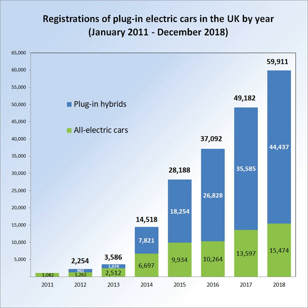Vehicles with a zero-emission range of at least 70 miles (Category 1), including hydrogen fuel cell vehicles, receive a full £4,500 grant, but plug-in hybrids in Categories 2 and 3 costing under £60,000 receive £2,500. Under the extended scheme, some plug-in hybrid sports cars are no longer eligible for the grant, such as the BMW i8 because of its £100,000 purchase price.